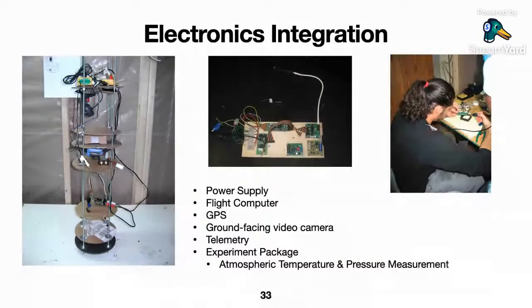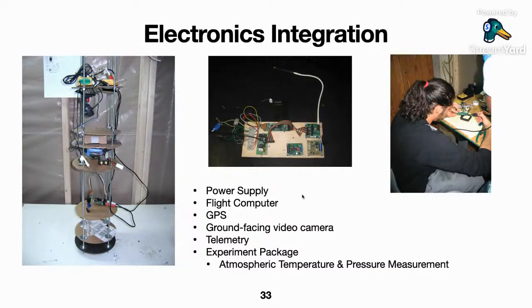We later replaced those with carbon fiber composite circles, and then that was mounted on these threaded rods using the nuts to separate it, and then the different parts of that. And this is the ground station for our telemetry. This would attach to an antenna, and then we would have a connection to a computer, because we were able to then collect our data on the computer. And this is, he's just working on some of the electronics.